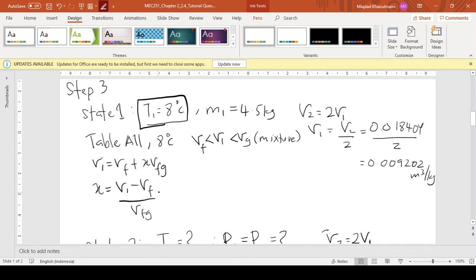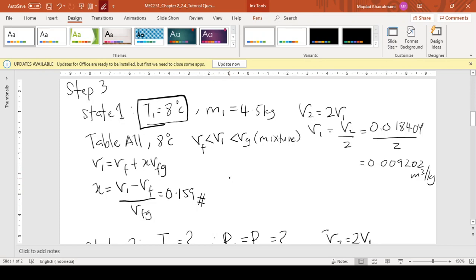Okay, then we can substitute the values. So the values, I believe that you guys can read it. So the answer here we will get 0.159. Do not try to round the number. Leave it at least 3 decimal points. We have to be very sensitive to the amount of quality. So this is the answer for the first item.